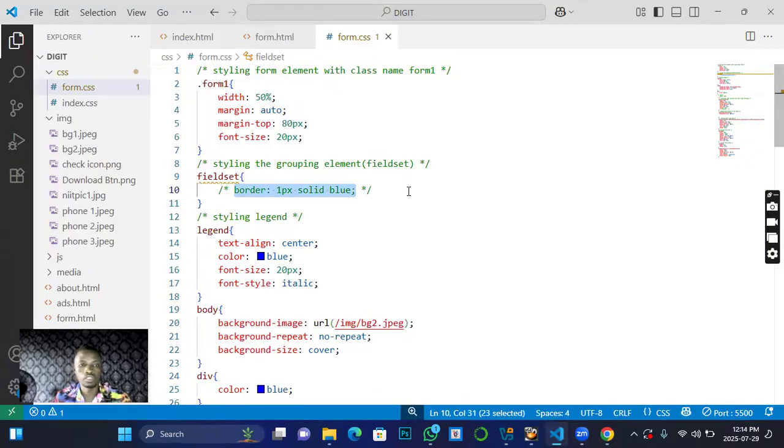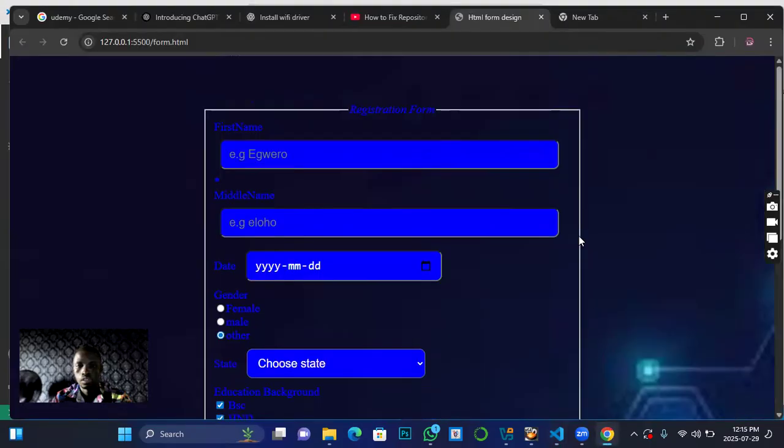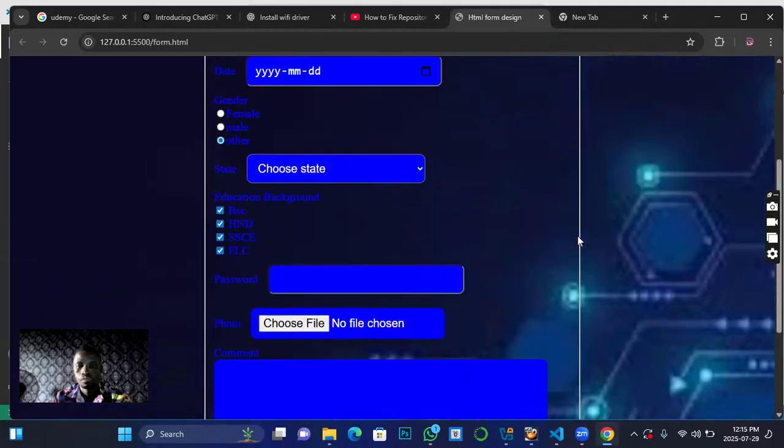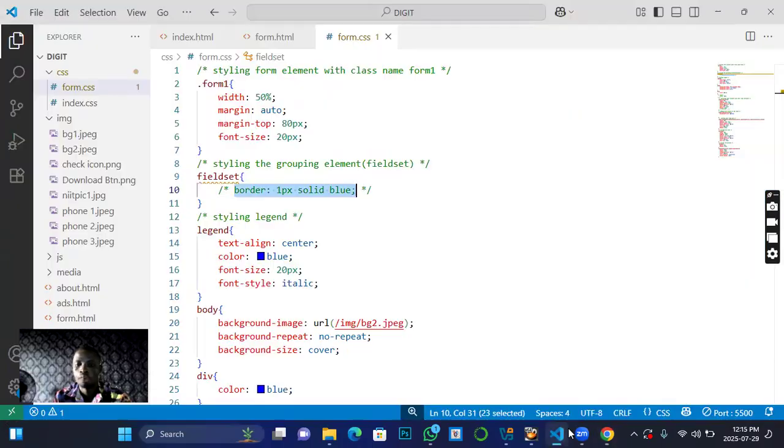We added the border line to the form. I put none. That was what we used, right?